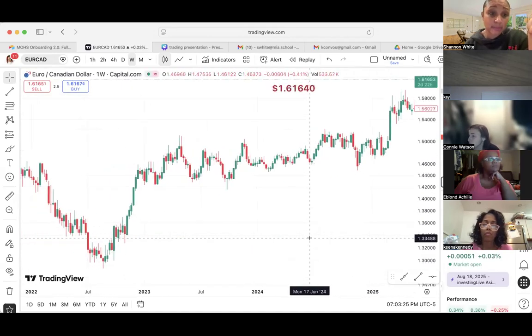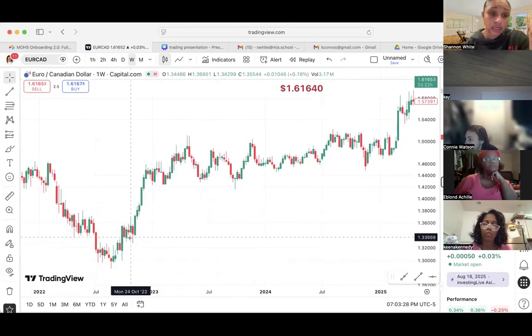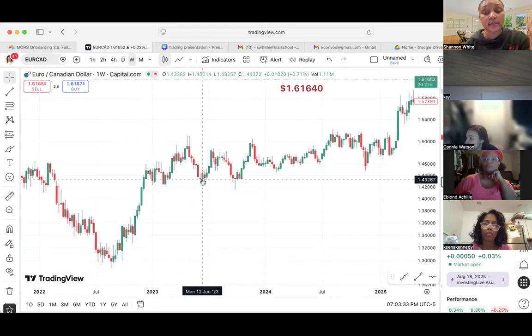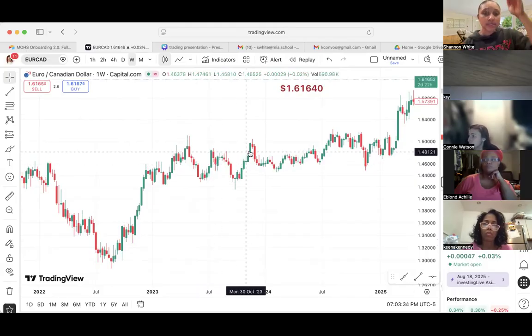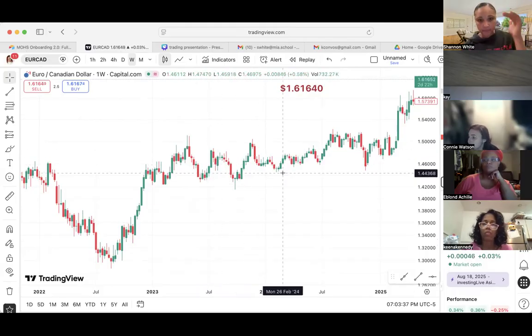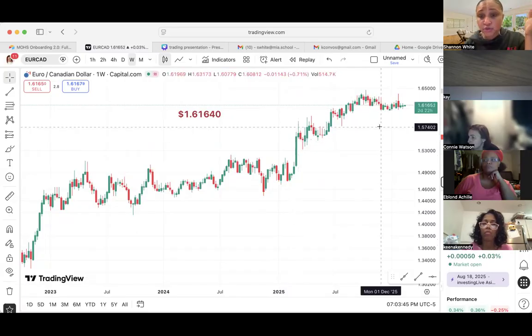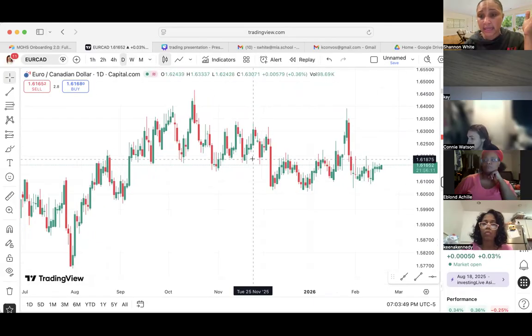It's telling you what's happening between the two countries, right? Price is going up, it's going to come down, it's going to go up. It's always moving, always fluctuating. Each candle represents time. That's what these little things mean. Each story tells us time and what's happening on that day.